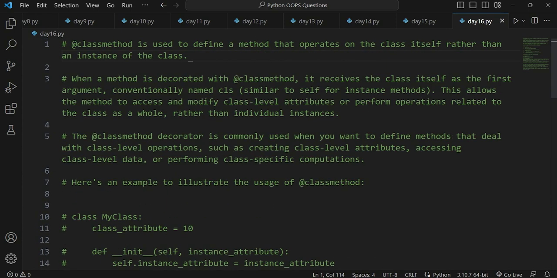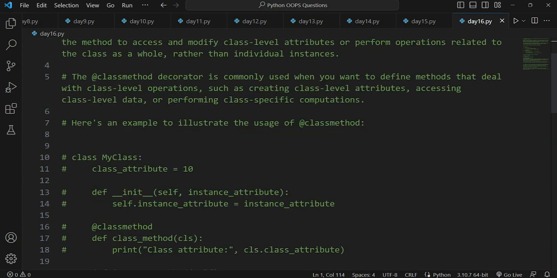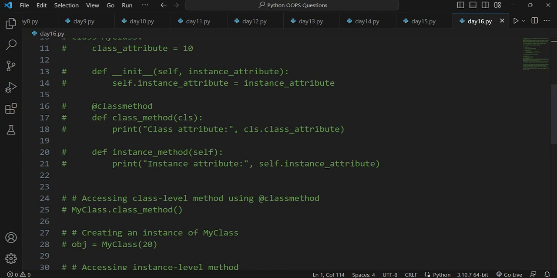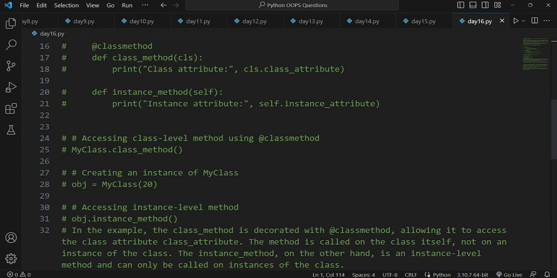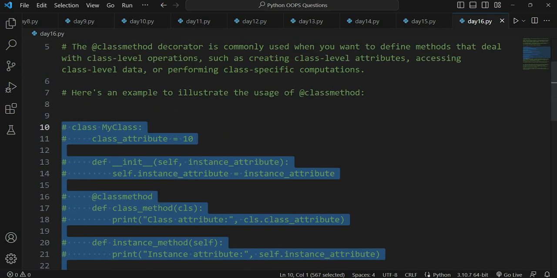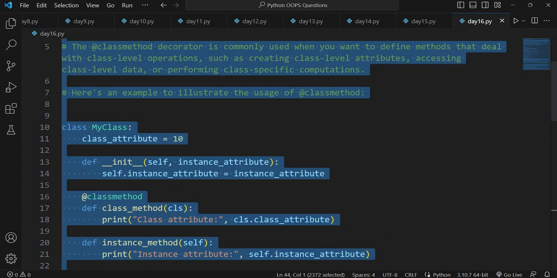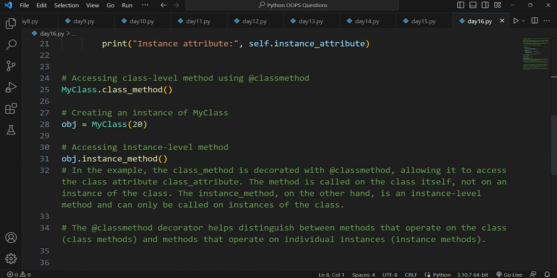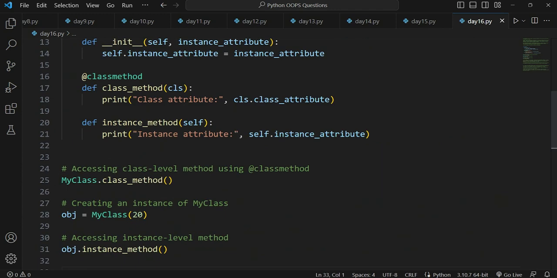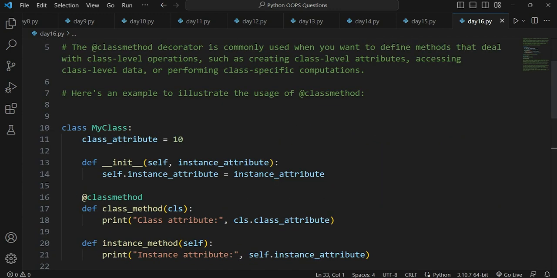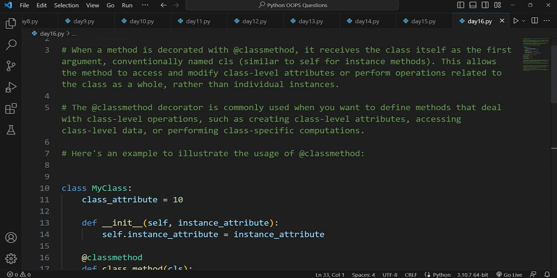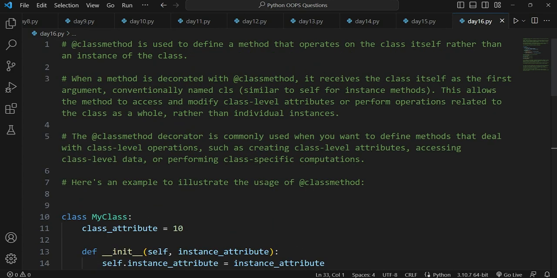If I uncomment this part of the code, which has already been created for you, you will see that I have created an example where you can understand what it means. Simultaneously I will be explaining it to you.